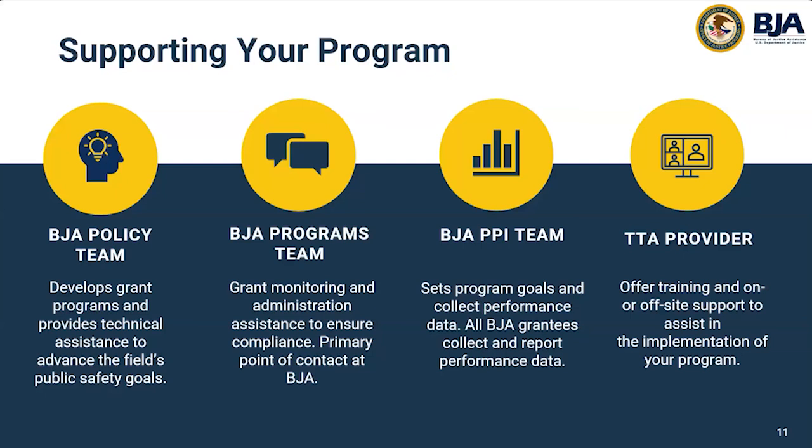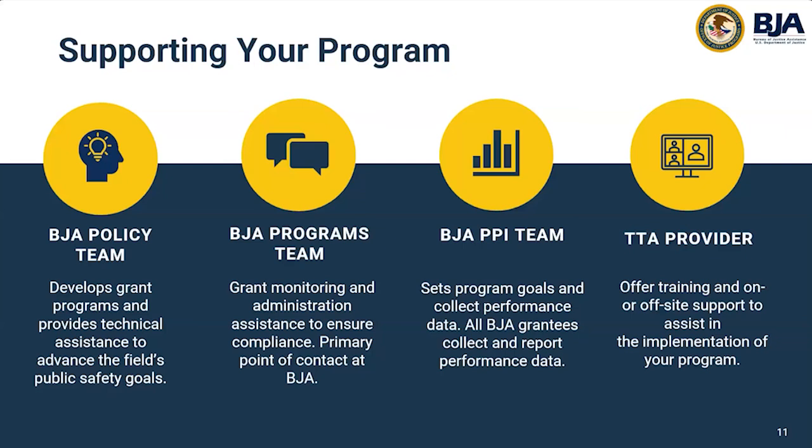The BJA Programs Office grant managers are responsible for assisting you with accepting the award, accessing your funds, compliance with award conditions, reviewing and approving performance reports, grant award modifications, and grant closeout procedures. They're your primary point of contact, and as I said, it is assigned in Just Grants. You can easily see who your program manager is if you ever forget. Their name, as well as their email address and phone number, are there in Just Grants for you anytime you need it.